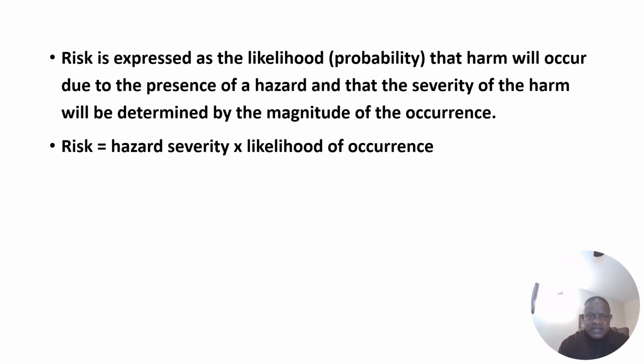Then also we say risk is expressed as the likelihood or probability that harm will occur due to presence of a hazard, and the severity of the harm will be determined by the magnitude of the occurrence. Risk equals hazard severity times likelihood of occurrence. Please take note that risk equals hazard severity times likelihood of occurrence.